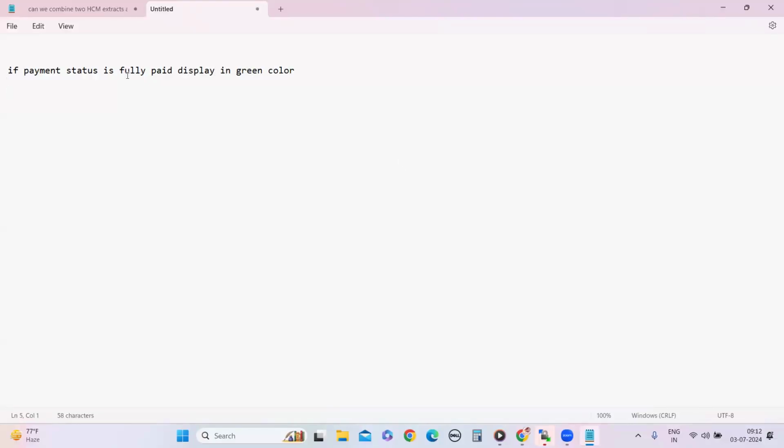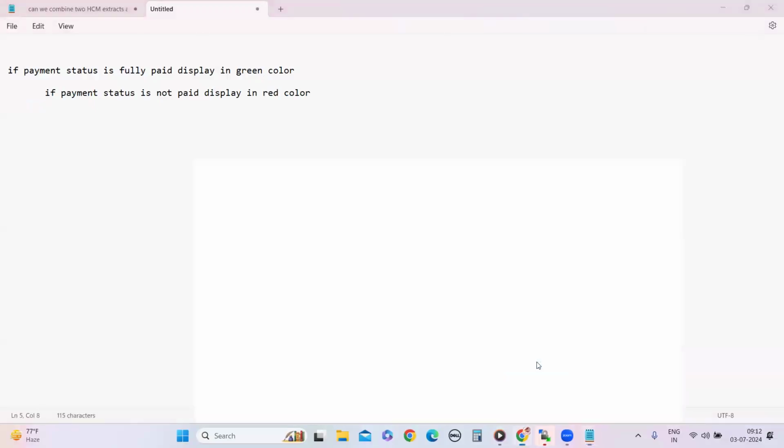If the payment status is not paid, display in red color. So this is the requirement.